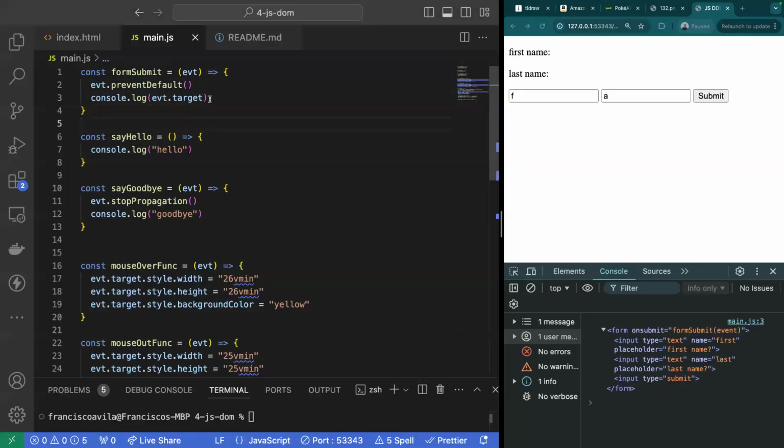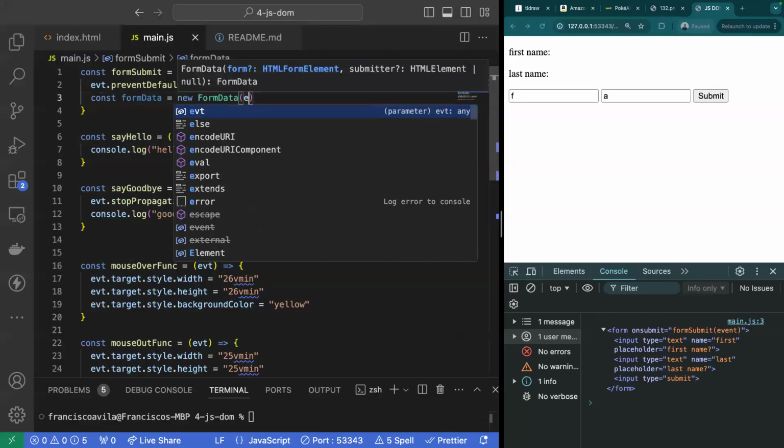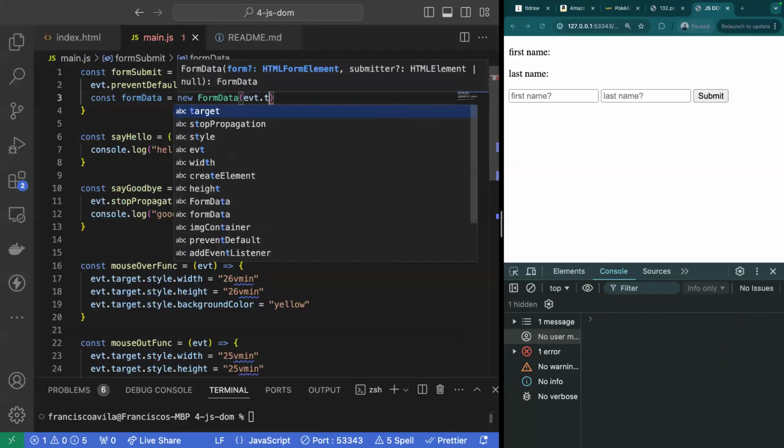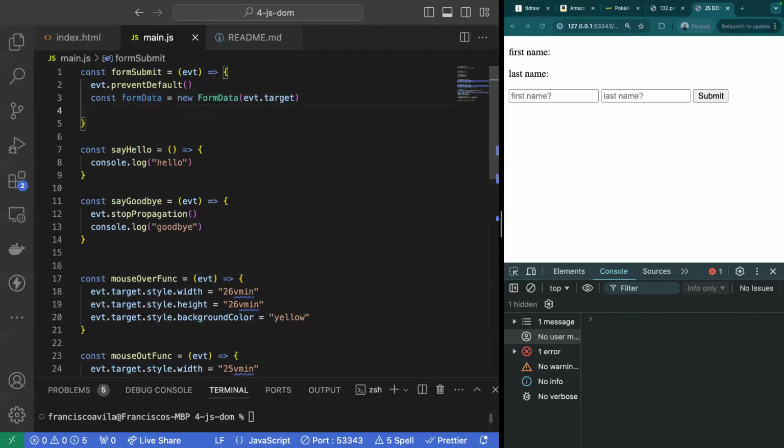Well, there is. We have something called FormData, which is a JavaScript class. So I'm going to have const formData, and I'm going to make that equal to new FormData. And this is expecting a form. So I'm going to pass in the target, and then let's console.log this class here. So this is a class in JavaScript. It's initialized by passing in an entire form. I am passing in that form by passing in event.target.